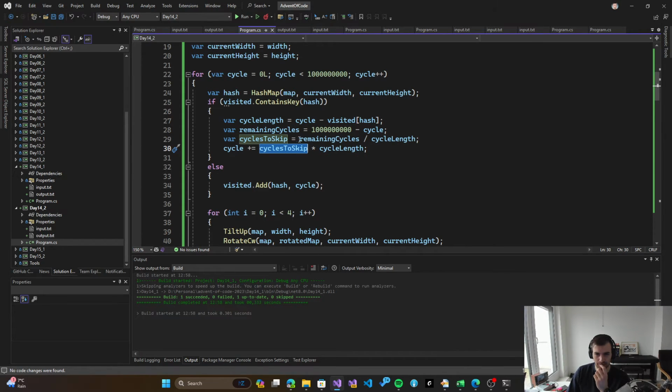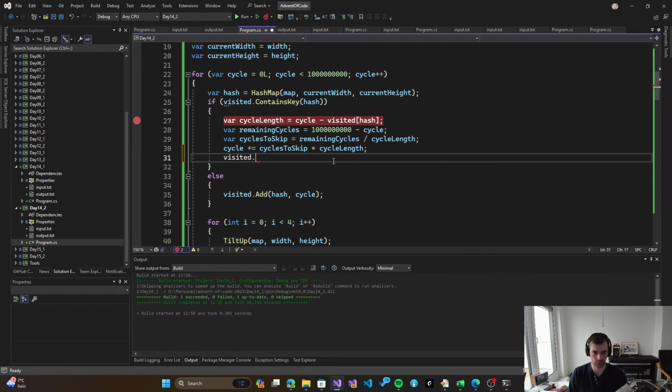With the remaining cycles divided by cycle length. Yes, if I didn't miss something, it could be it. So this will fast forward us, and that would make it much easier to calculate the solution. Yeah, we can clear it at the end so that we don't try to do it again. But let's see.